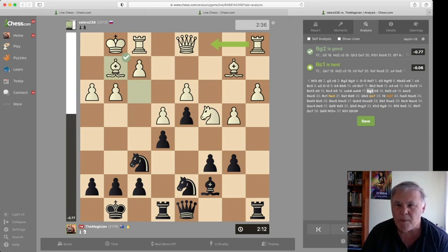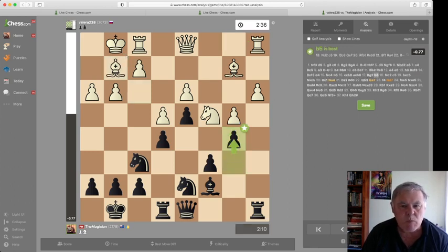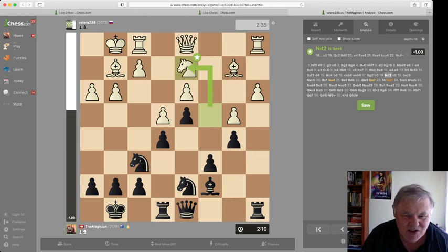Bishop g2 now. Apparently rook c1 was best. I push the pawn on to dislodge his knight on c4. I don't like him occupying outposts, not close to my side of the board. Besides that, his knight on c4 was indirectly attacking my pawn on e5. And if he dislodges it, my pawn on d4, on his d4, might become weak after he plays f4, which is what he's planning to do.